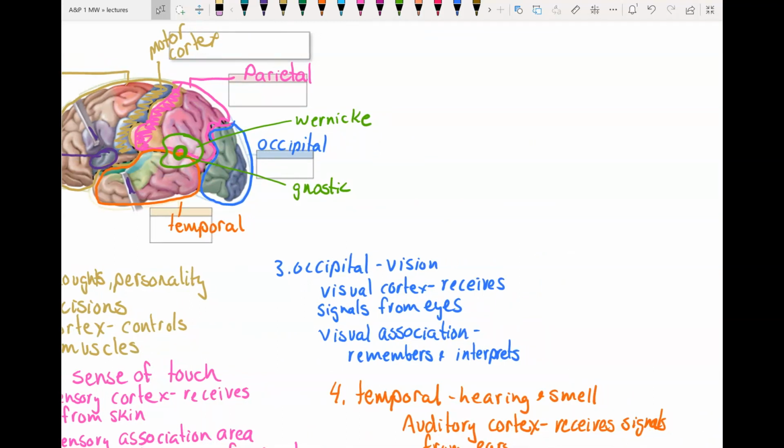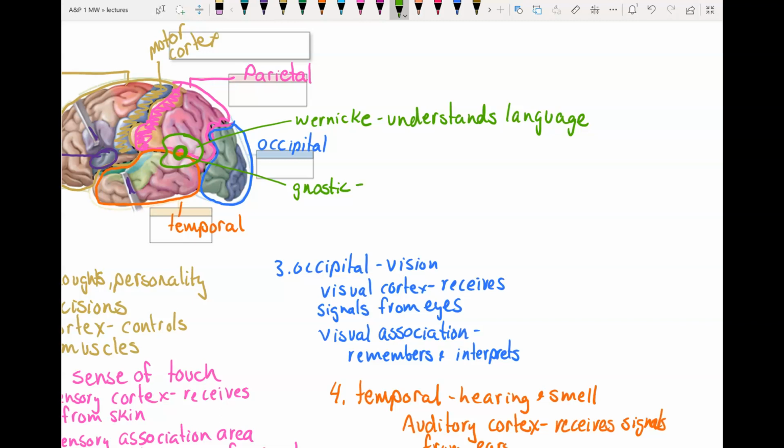The Wernicke is what understands language. So right now you hear me talking, but I'm just making noises is all it is. But these noises that I'm making have meaning to you because your Wernicke assigns meaning to them. And you're looking at my writing on the screen. All I'm doing is making shapes on a screen. But those shapes have meaning to you because of your Wernicke. It's interpreting them as language.